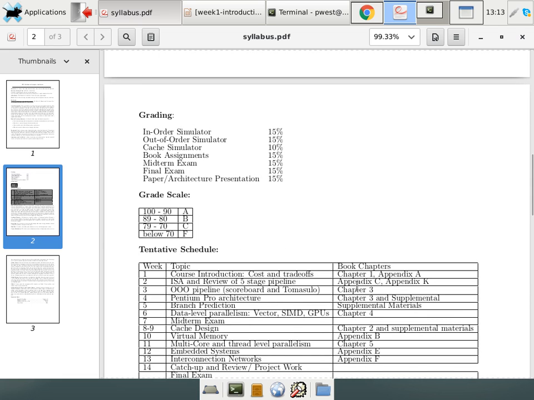All right, grading. You'll have an in-order simulator that you will develop, and I will actually assign that today. We probably won't get through the full explanation. Why is the cache simulator only 10%? Because it's not going to be as complicated as the other ones. I expect you to be able to do the in-order simulator after coming from an undergrad program. Obviously, you've probably forgot a couple things, so this is going to be a good refresh of everything.